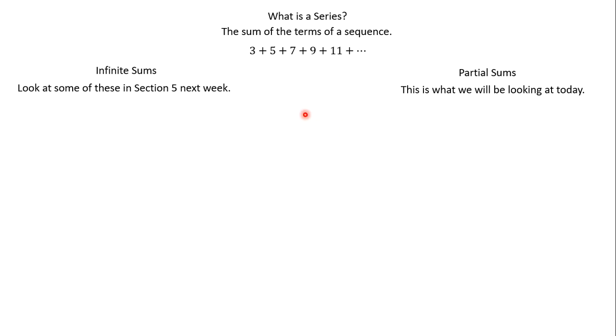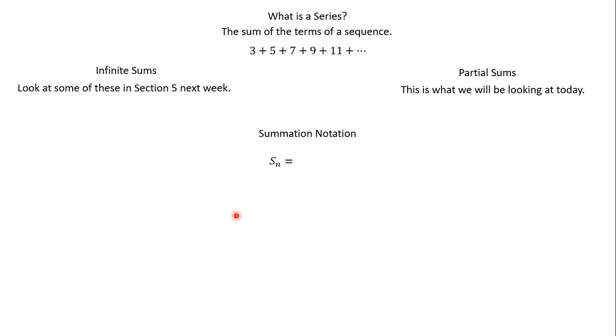And so, to use this, we use what's called summation notation. And that's going to use that big capital sigma that we saw a little bit last chapter. We're going to see a little bit more of it this chapter. Generally speaking, a summation, a sum, a series, isn't going to be A sub n. A is for a sequence. It's going to be S sub n. S would stand for sum.